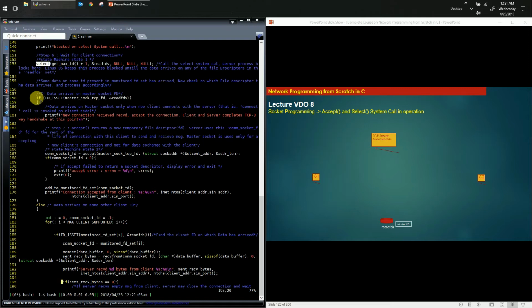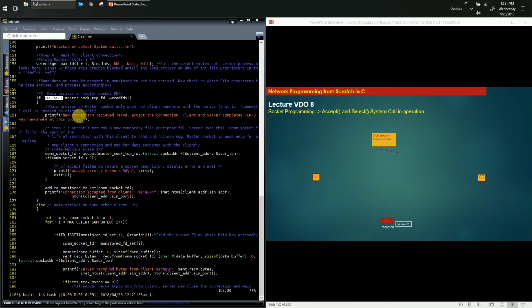The first condition can be checked by using the FD_ISSET macro, and we will check whether our master socket file descriptor has been set or activated. We do that by using the FD_ISSET macro.